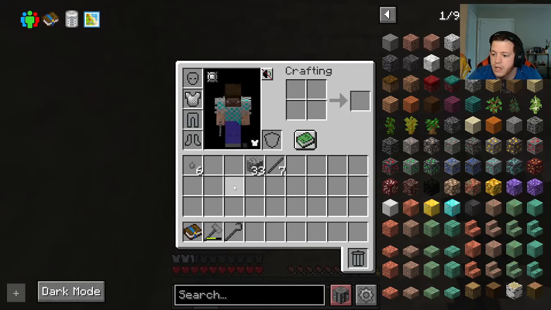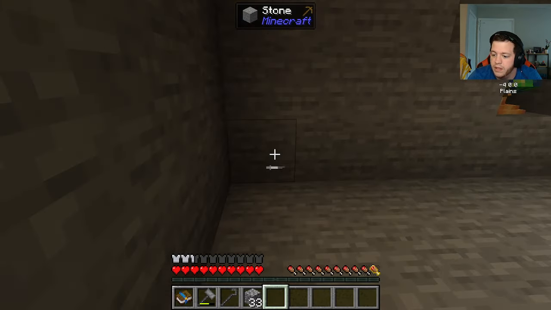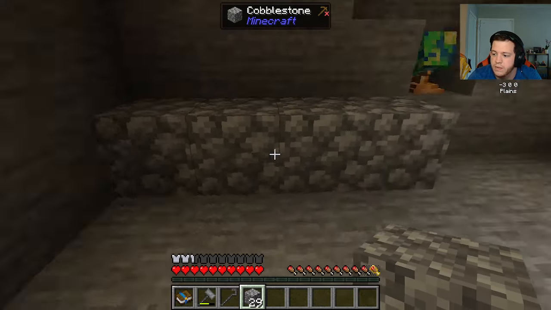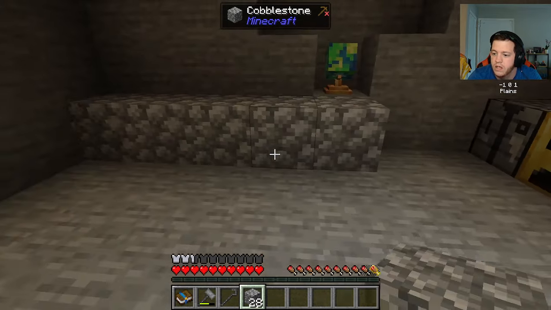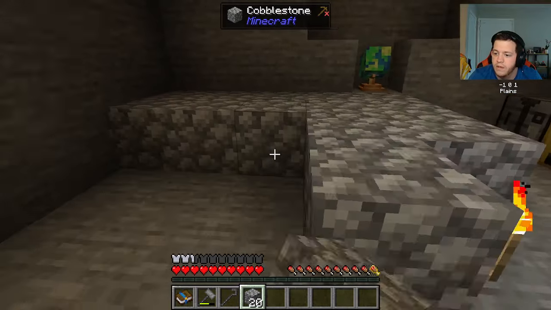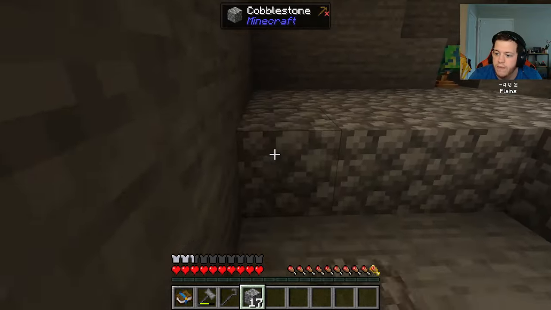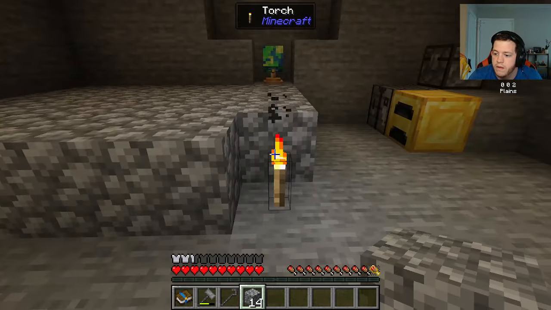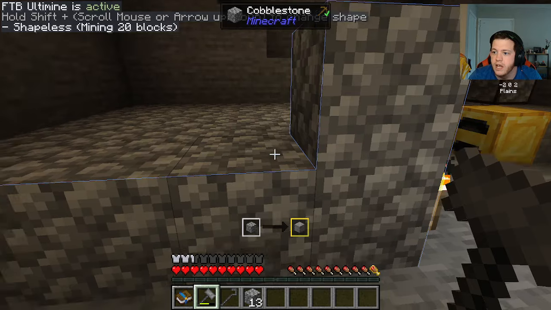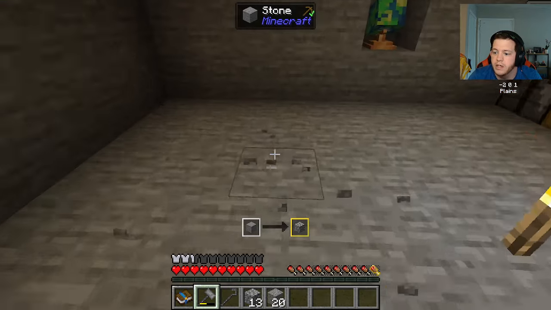Okay, so I need a lot of what I'm about to do. So I'm going to put like 20 of them up. So that's 1, 2, 3, 4. I need one more. 5, 1, 2, 3, 4, 5. I'll just put this here. Doesn't matter how big it is. So you see how it's lighting up all the cobblestone? Mining 20 blocks, boom, done.